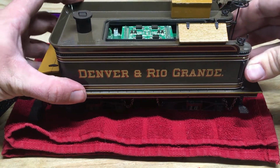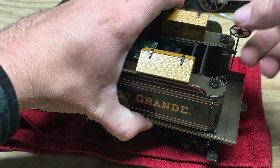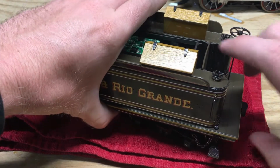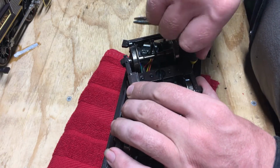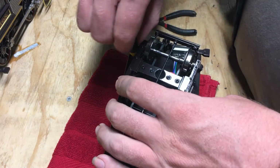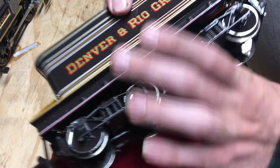Make sure it's the whole way home. And the front of the tender is sitting flush. Got to engage the brake wheel in that small hole. Carefully, of course, because I think this piece is made of plastic. Don't want to damage anything. And I can go ahead and reinstall the screws now. Tell you one thing, pulling these tender trucks off might make life a little easier to get these screws in. But okay, so that's the shell secured.